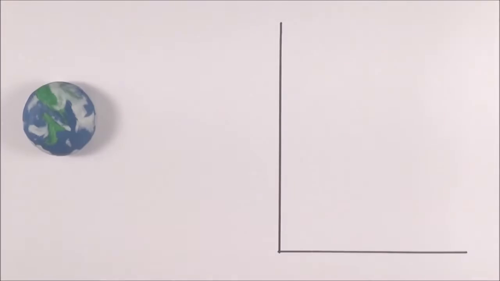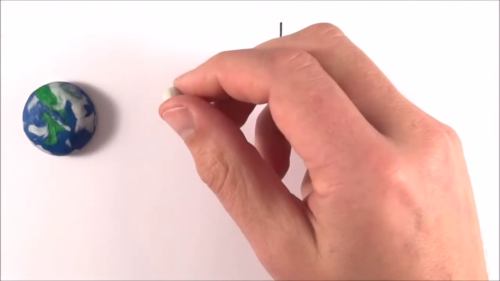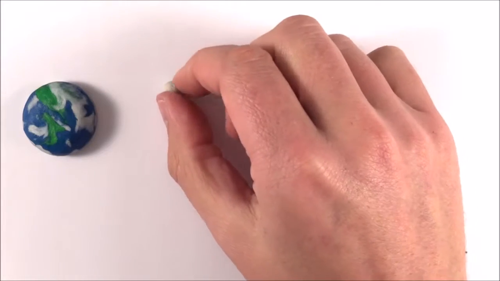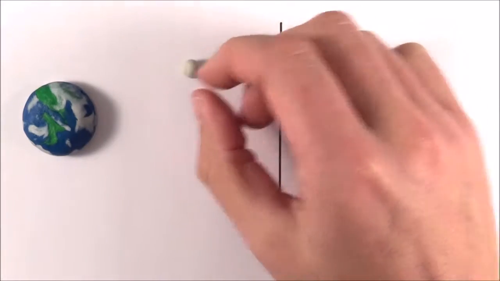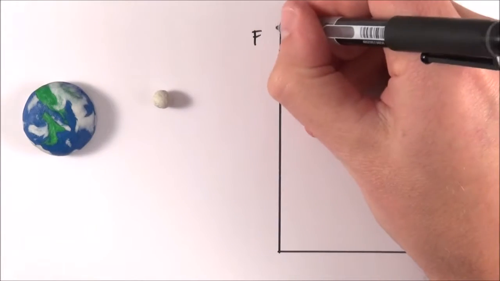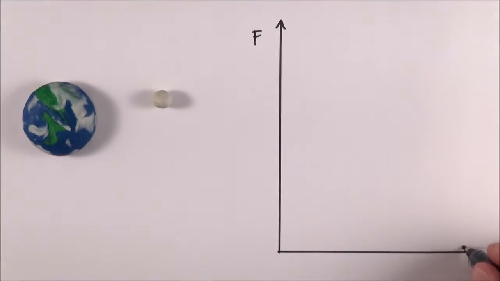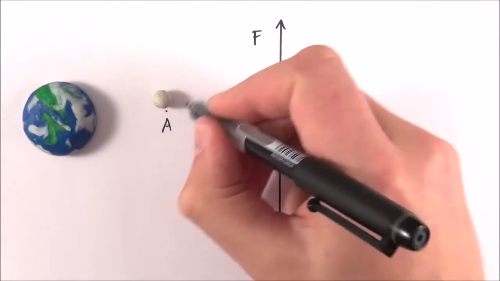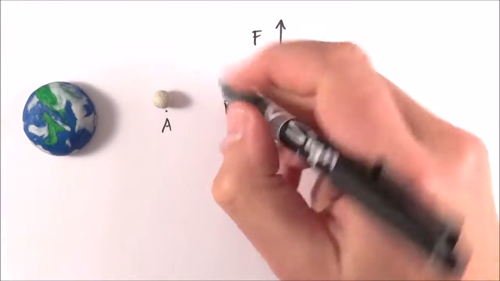Now, perhaps you were some evil genius and you wanted to steal the moon and move it a different distance away from the Earth. Effectively, what we can look at is the force on the moon due to gravity at different distances, where we look at the distance away from the centre of the Earth, which is going to be our distance r. And we want to move that moon from point A to point B.